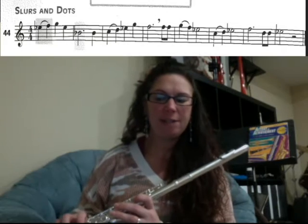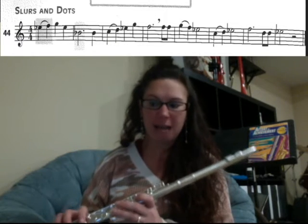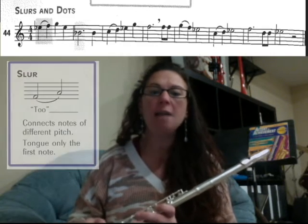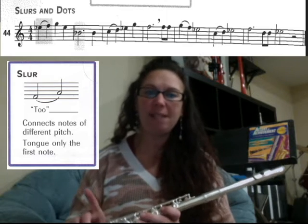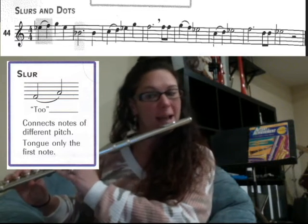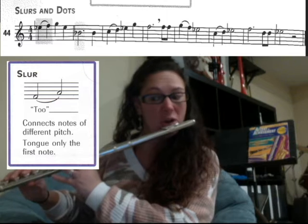We're going to learn how to play song number 44, Slurs and Dots, on the flute. There are a few new things you need to know on this page. A slur is when you connect two different notes together. So instead of separating them, playing one note at a time, if you look at the first two notes of the song, it's E flat and F.